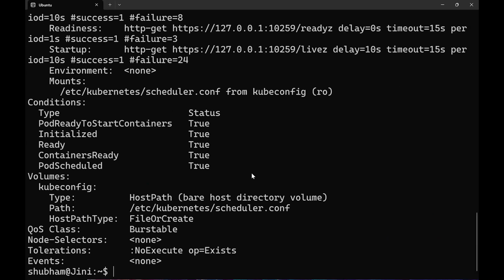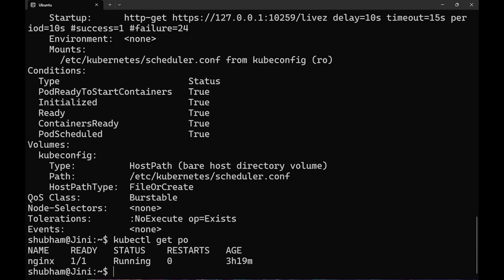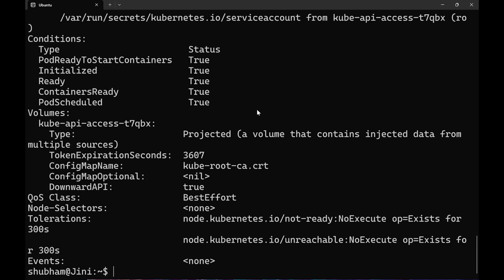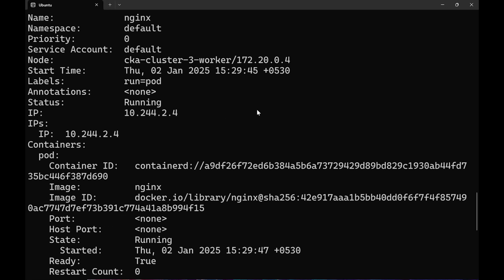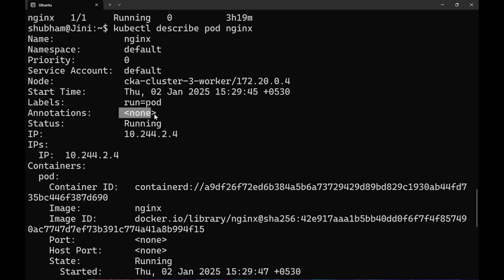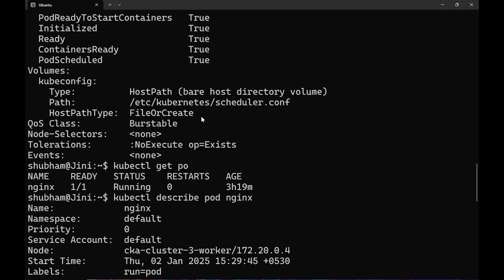If you look at the annotations for any other pod, for example the nginx pod I created, if I do kubectl describe pod nginx, it is present in the default namespace, so we don't have to specify it. In the annotations part, it says none. This has no annotations. But even if it had some annotations, it would not have the annotation we had earlier.